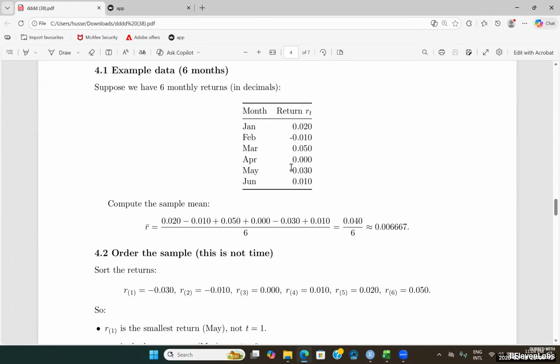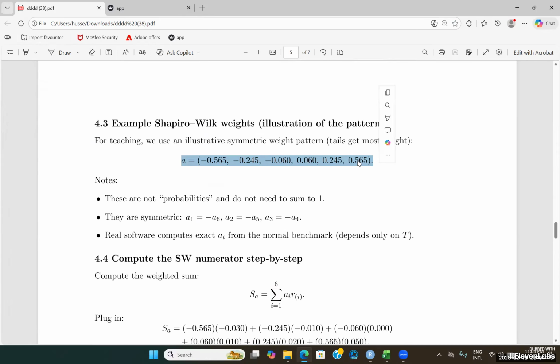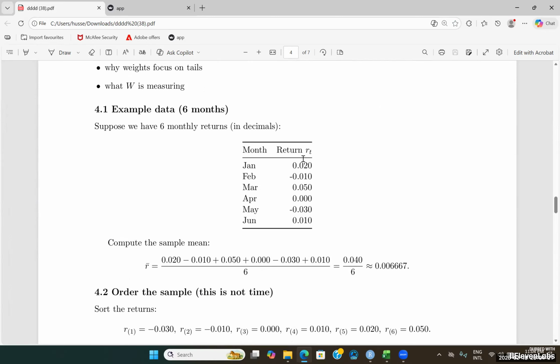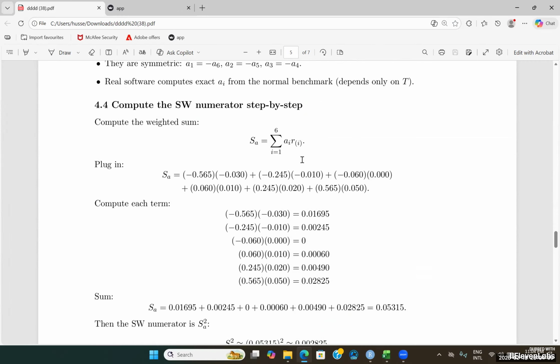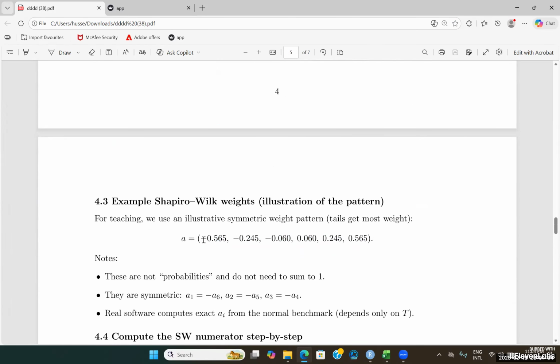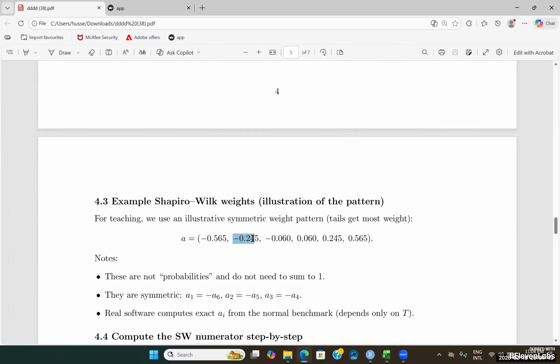Given this, we only have 6 observations, so we then calculate the alpha. These values are not generated or affected by the actual data points of the time series variable that we currently have. So, that is going to be the weight according to the normal distribution. Then we take that weight and multiply it by the corresponding values. So this one represents the lowest value. We then proceed to multiply it by the smallest value. Therefore, it's absolutely crucial that we meticulously maintain the exact order or rank of these values, ensuring we can multiply them with complete accuracy.